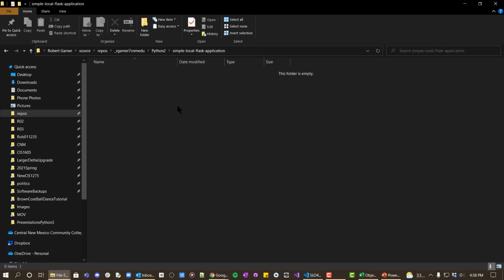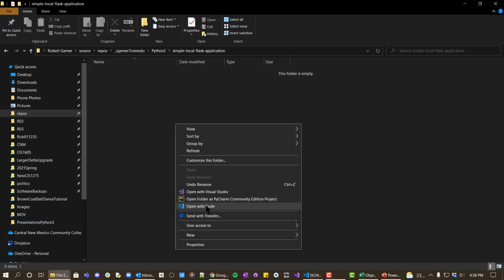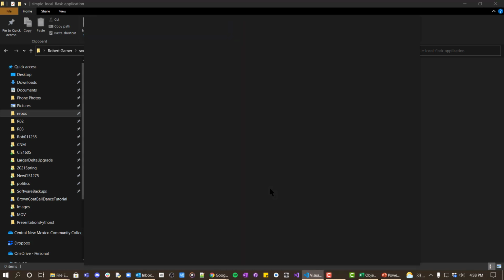And then I'm going to open this up, and if you've installed Visual Studio Code with all the regular options, you'll have the ability to open with code. If not, you might want to redo the install and make sure that you selected add code to your right-click menu. So I'm going to open this up.